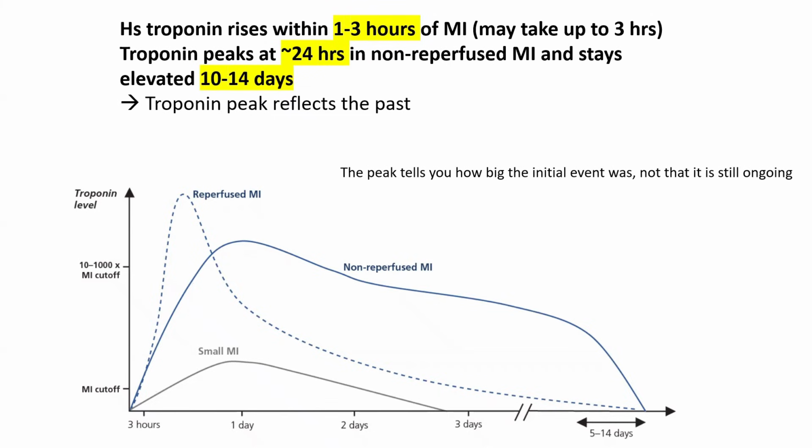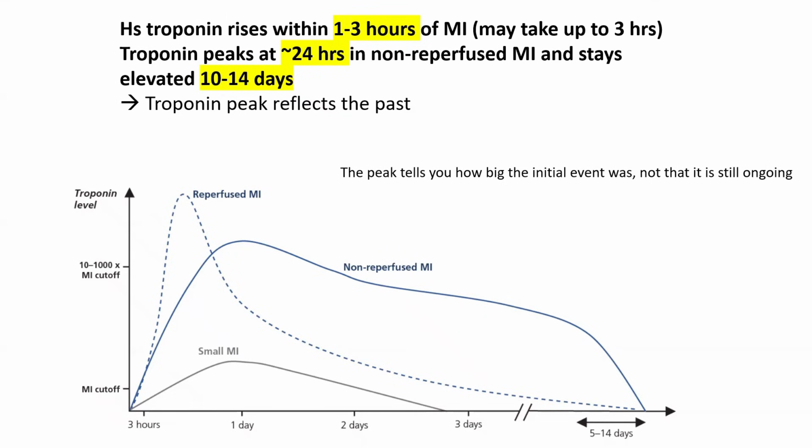If the patient had chest pain at 8 this morning and at midnight his troponin continues to rise, it was 40 and now it's 500, that doesn't mean he's still having ongoing ischemia. If he's doing well and he's chest pain free, he had 2 hours of chest pain in the morning and he's no longer having chest pain, that doesn't mean he's having ongoing ischemia. You don't need to be alarmed by the fact that it's still rising in terms of ongoing ischemia.